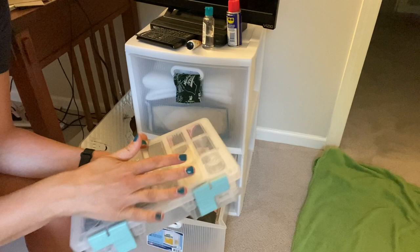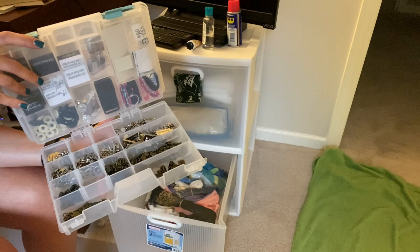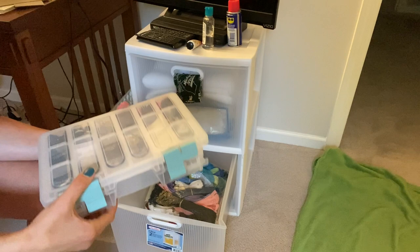And then this one has two layers and this is all of my zipper pulls for my zipper by the yard. I have a little bit of black nickel, but mainly just silver and the antique gold or bronze — whatever you want to call it. So those are the ones that I use the most.